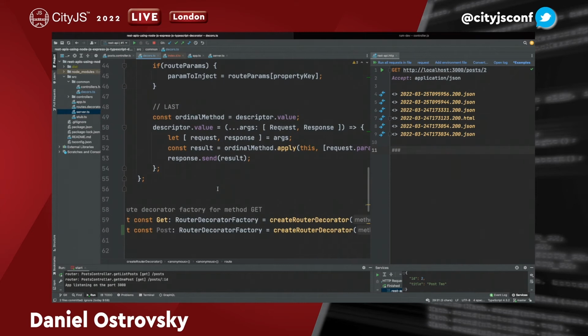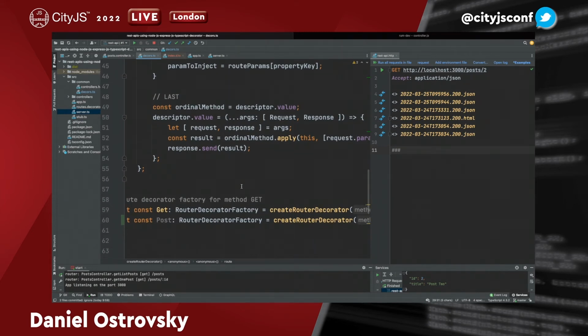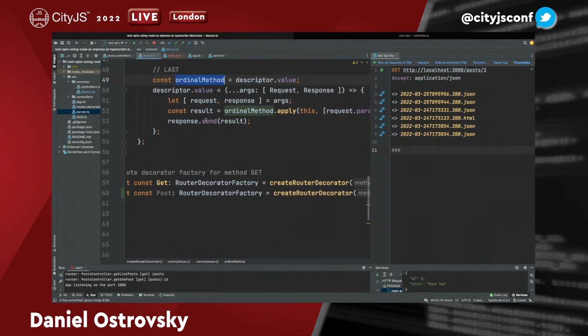Now, where we're using it. The last thing to mention is that we're changing the method here, the descriptor value. It's the original method function. What I'm doing here is saving it aside for a second, and updating it, just retrieving here the request and the response.